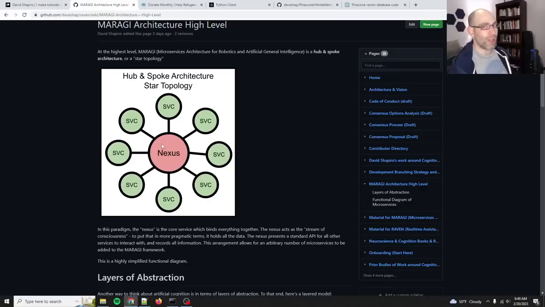Enter Pinecone. If you're not familiar with Pinecone, we're going to go through from the beginning because even though I've intended to use Pinecone for more than a year now, I hadn't gotten around to it. So now I'm going to get around to it. So we're going to learn Pinecone together.